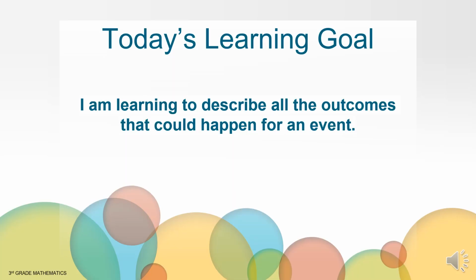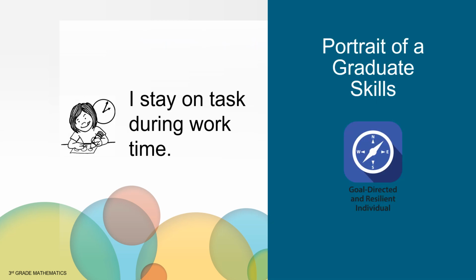Today you will learn about how to describe all of the outcomes that could happen for an event. Also, as you are working today, you will have an opportunity to practice your Portrait of a Graduate skills for being goal-directed and resilient by staying on task during our lesson time together.